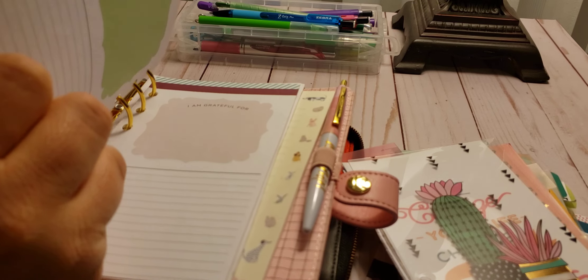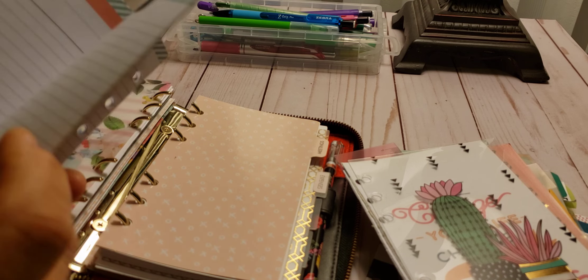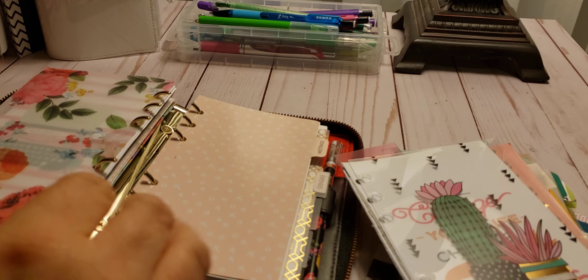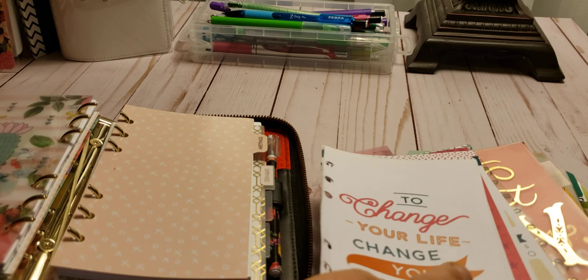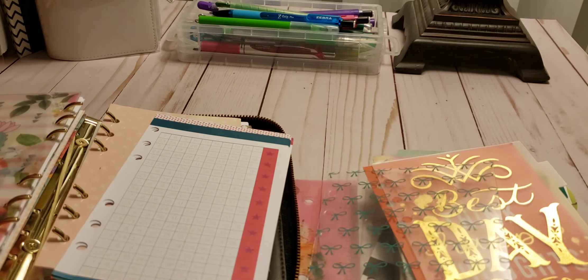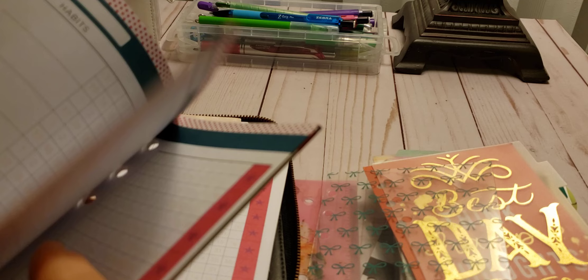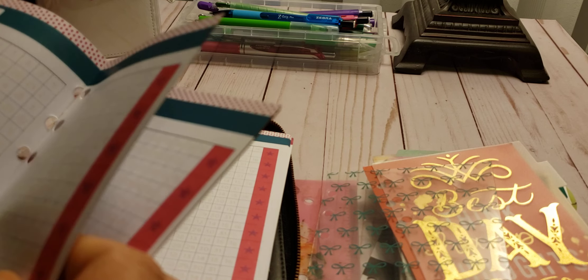So let's put these in here — I still have more sheets on the side of me. That's going to be all of these. This is scripture but I'm not going to use it right now because I have a lot of scripture ones. The next divider is the pretty cactus, and this is where the habits come in. I already took these out but I had some already taken out. So do I want to add these — I don't think I want to add all of them. So maybe just this one and this one, and then hold off on this one.